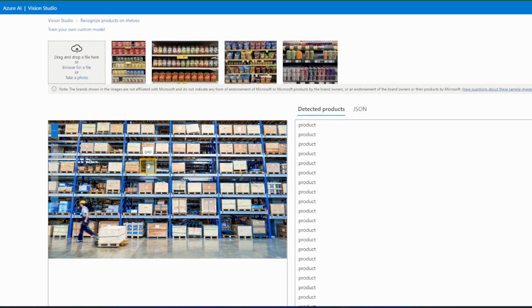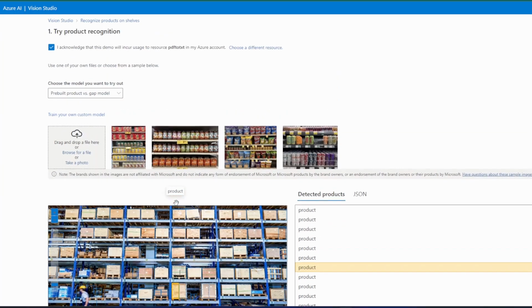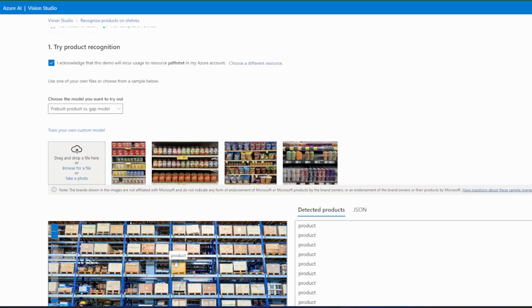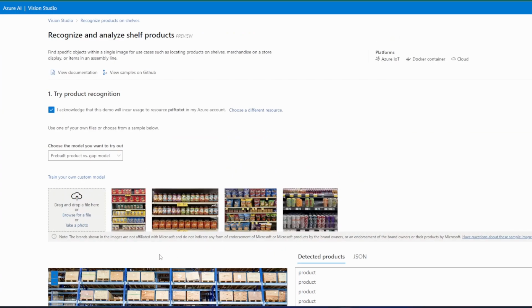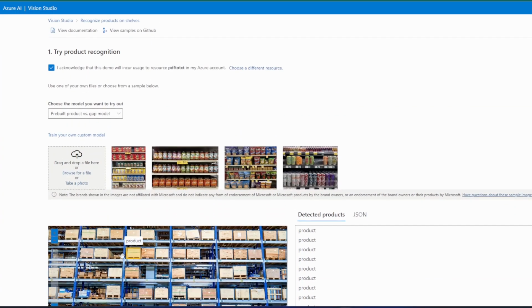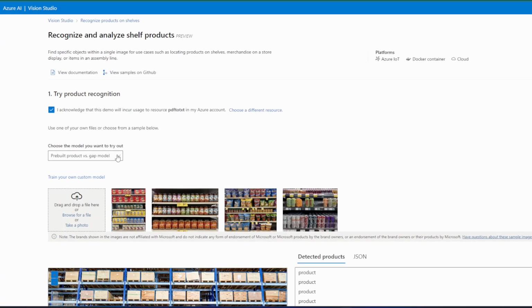This model shows how many boxes or products there are, and if there is any gap in the shelf. In any kind of warehouse program, we can utilize this to monitor or count how many boxes or products there are. So we can do a kind of inventory out of this model.